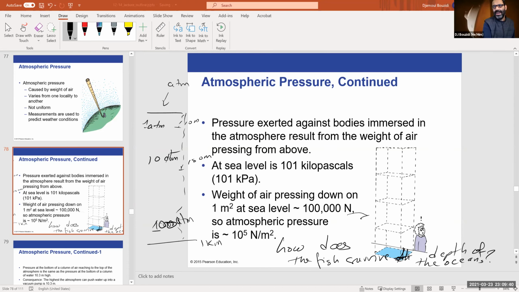So here is a fish. This is my best rendition of it. It takes the water in and pushes it out. So in this case, its internal pressure is the same as the outside pressure. So there is no reason for it to implode or explode. It's the same reason why we feel okay under this much atmospheric pressure: we breathe the air. So our inside pressure is basically 101,000 pascals, and the outside pressure is 101,000 pascals. So we're basically neutralizing, so we're fine. Does this make sense as an answer?